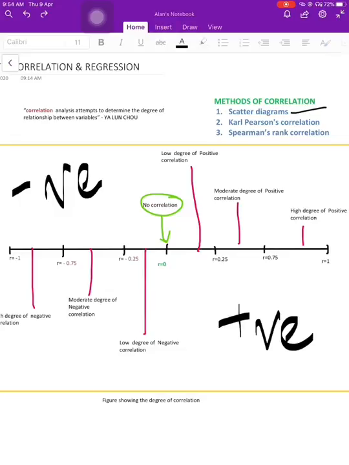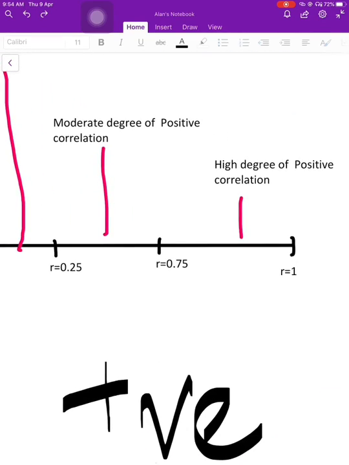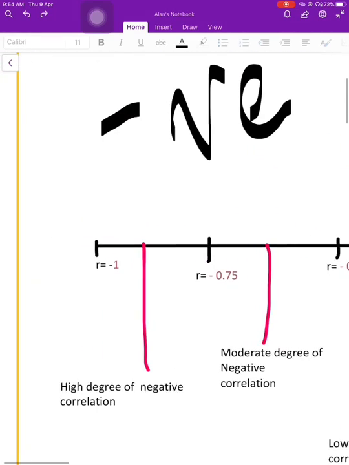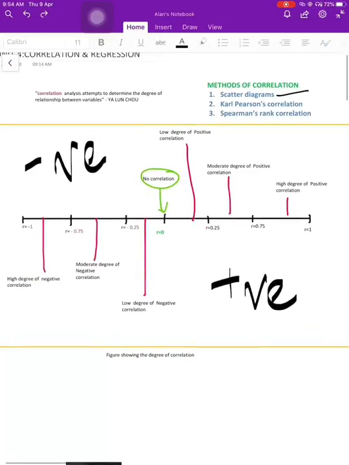According to Karl Pearson, the coefficient of correlation lies between two limits. The first one is plus one, and the next one is negative one. So within plus one and minus one, the correlation lies when it comes to Karl Pearson's coefficient of correlation. And within these limits, the values of correlation are interpreted as we can see here.